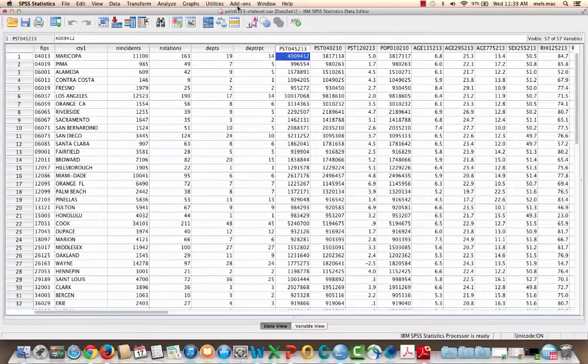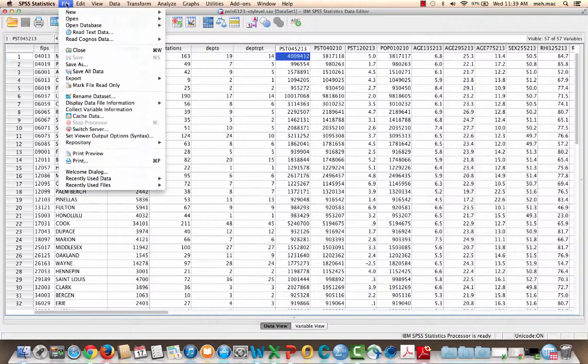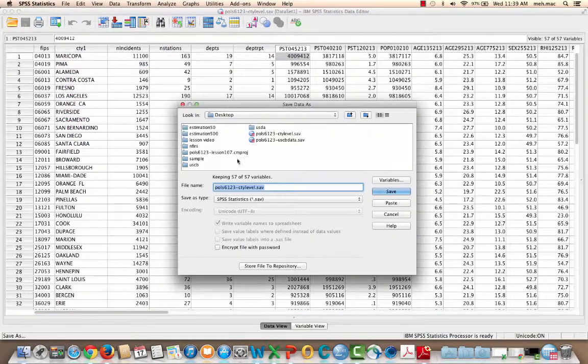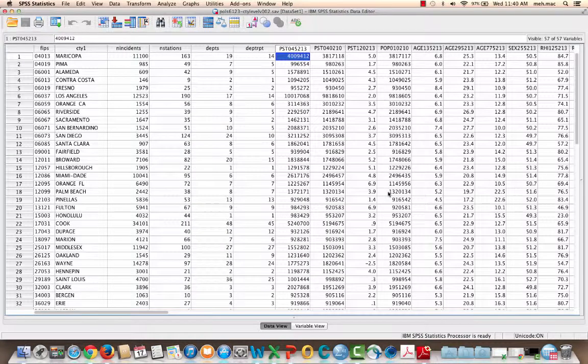That being said, let's just save this one as the county level now. Sometimes it's good to save it as the county level version, whatever else. So maybe I'll do that. File, save as. When I work with this kind of data, I always go back and say version 002 or something like that. And then it gives you an idea of where you can pick up, or what was the last data file that you were working with. So save it like that, and we have completed our merge.